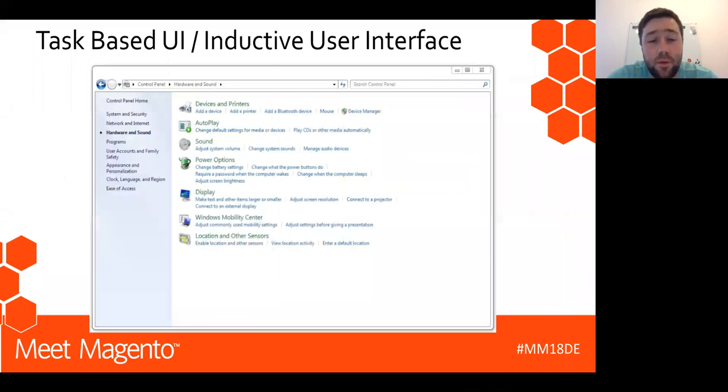And a very good example of the task-based UI, or how the guys at Microsoft call it, inductive user interface, is the control panel in Windows.